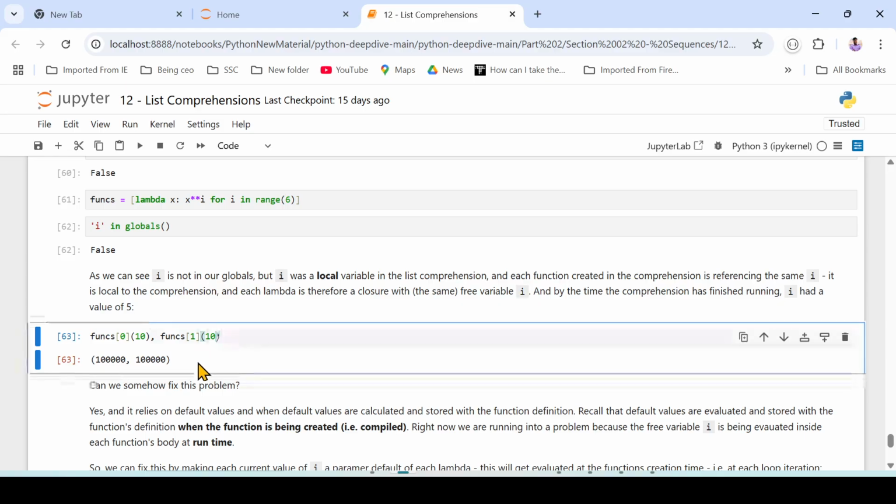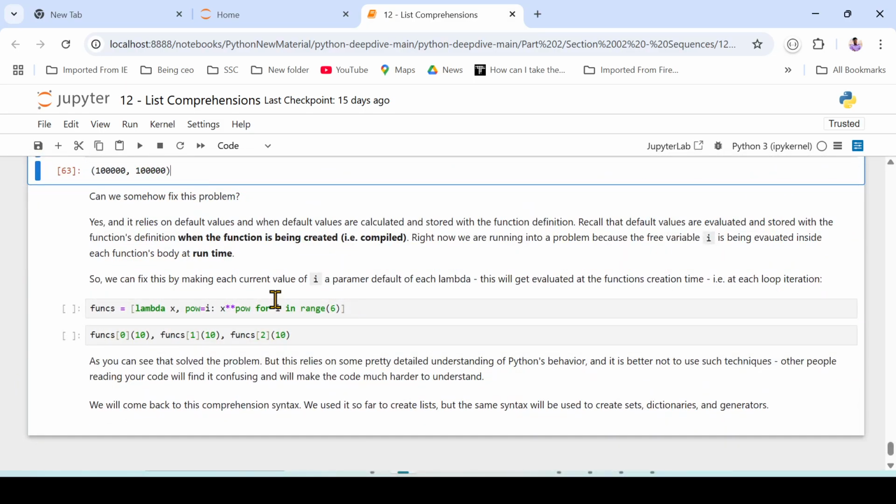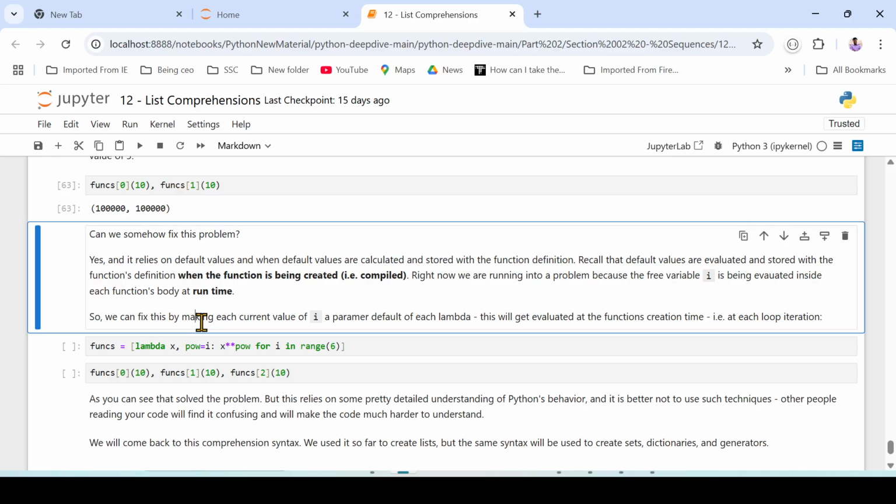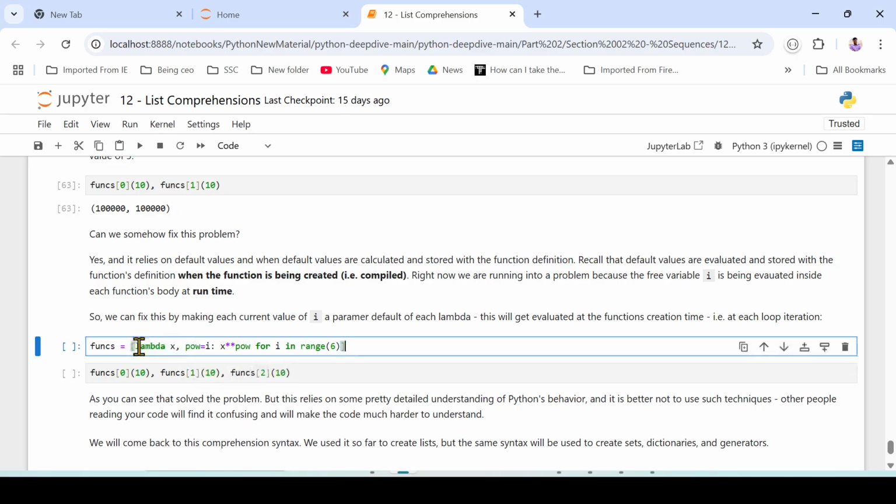Now, the problem is how we can fix this. We can fix this by making each current i value a default parameter for each lambda. Here the function has changed. First, the loop is for i in range 6. And now we say lambda x, power: this lambda function takes two arguments, x and power, but power is defaulted.